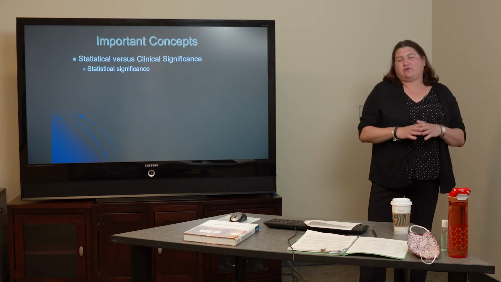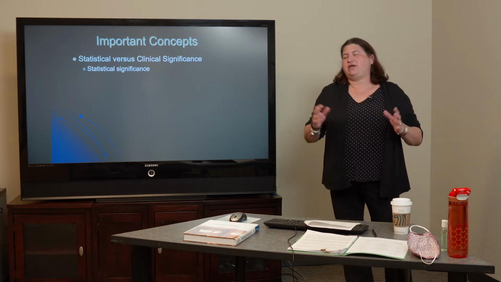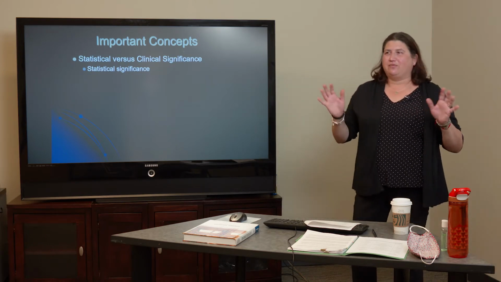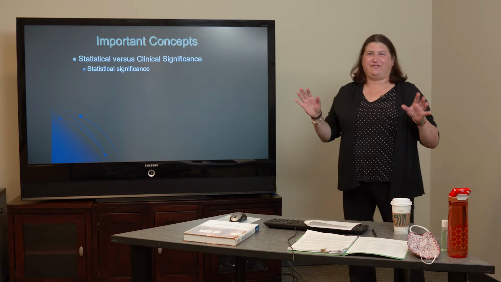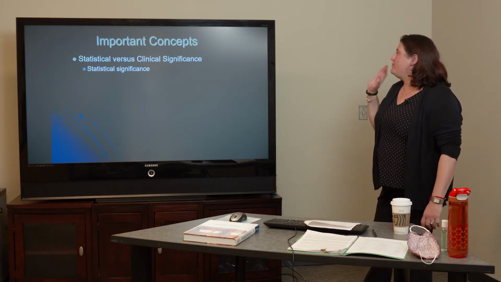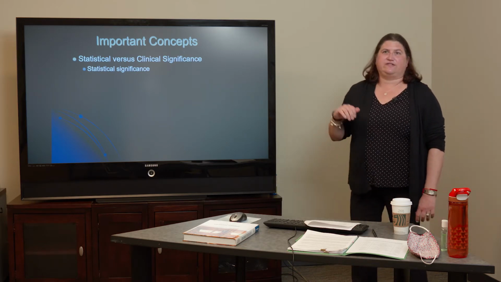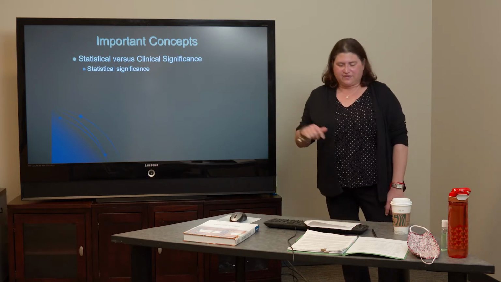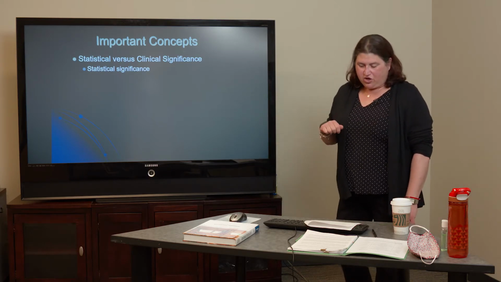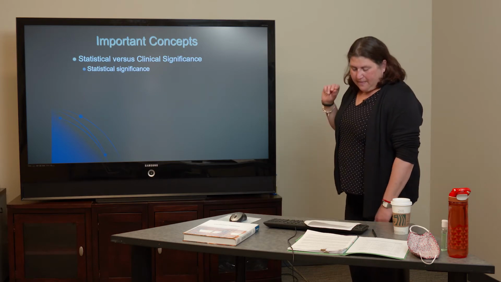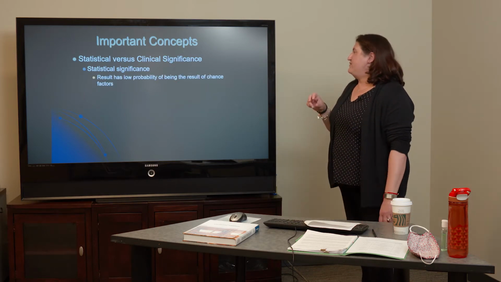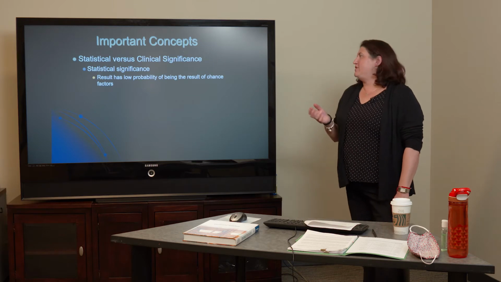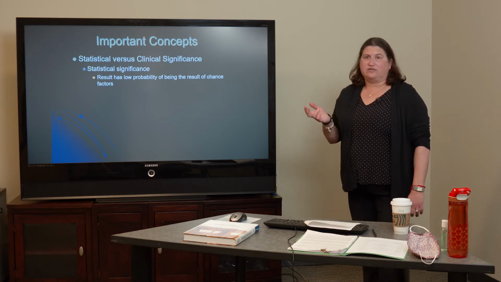So you, of course, as fourth year psychology students have been hearing, whatever year you are, the point is you're here in a fourth year class. You've heard a lot about statistical significance in your research methods classes, in your intro classes, in all of our 2000 level classes in psych. And so we know that statistical significance means the result has a low probability of being the result of chance factors.